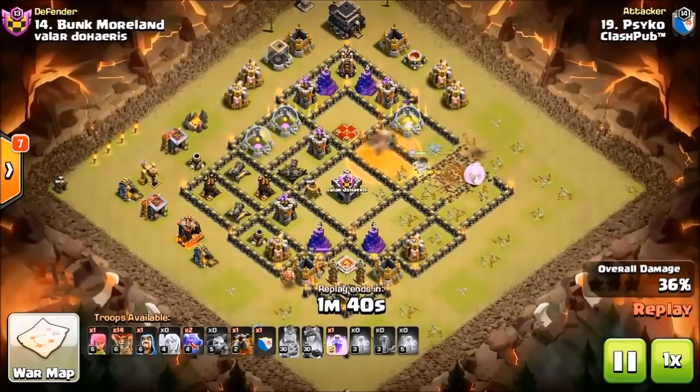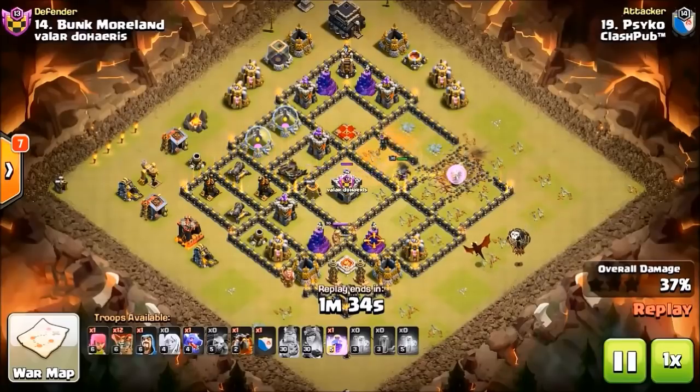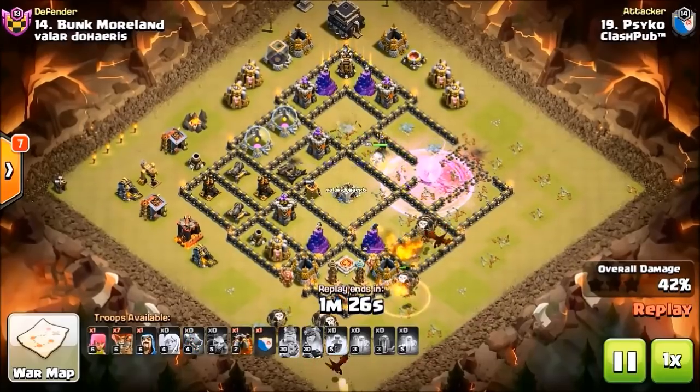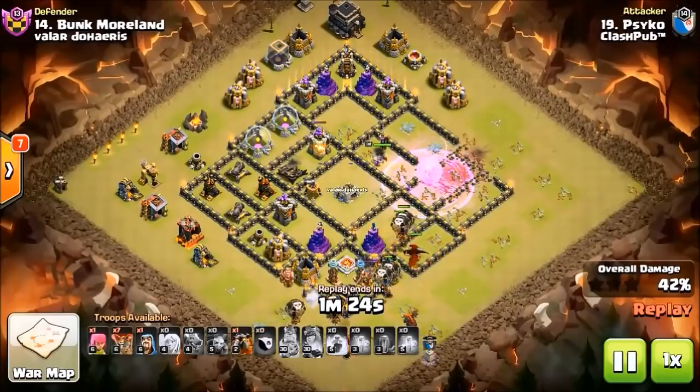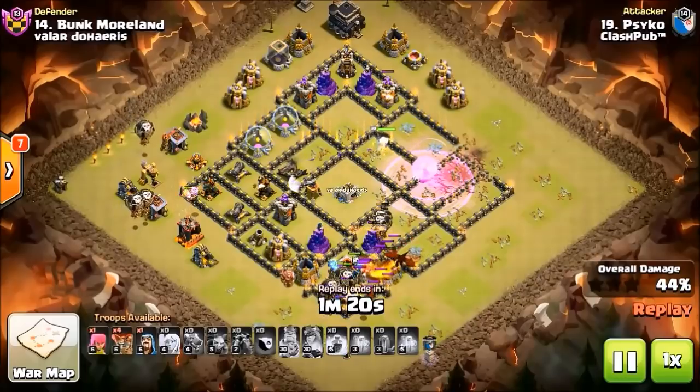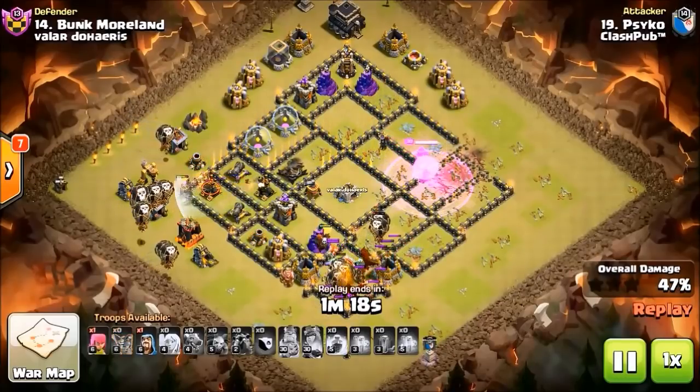Enemy queen's about to go down. Enemy queen is down. And here comes the drags. There we go. Oh, that drag got pulled away. I think he wanted that drag to tank his balloons, but he actually got pulled away by Builder Hut. So that kind of hurt a little bit. That's okay.